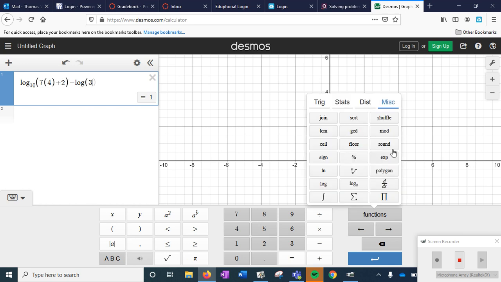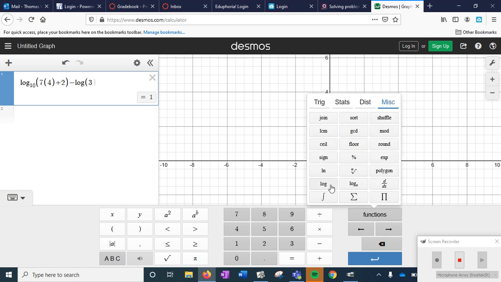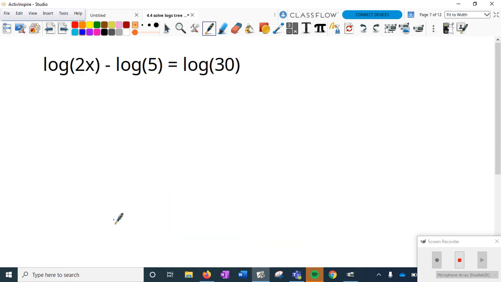But you go to functions, go to miscellaneous, here's your log, that's log base 10, and if you want a different base, you use that one. Okay, we won't have access to our calculators in class today, and you probably don't have access to them as you're going to be working these out wherever you are throughout the day and the next several days. So use Desmos, here's your regular log base 10, here's log base, whatever you need. Okay? All right, I realized I didn't show you that, so I wanted to make sure I do that. All right, let's do another one.